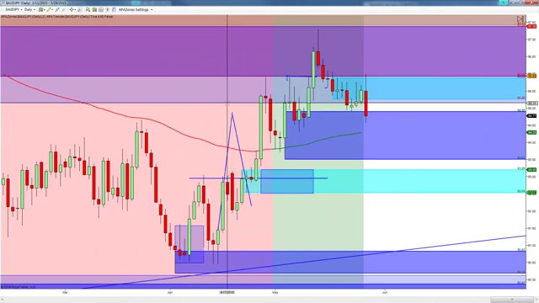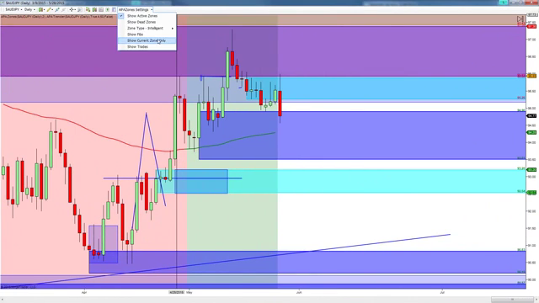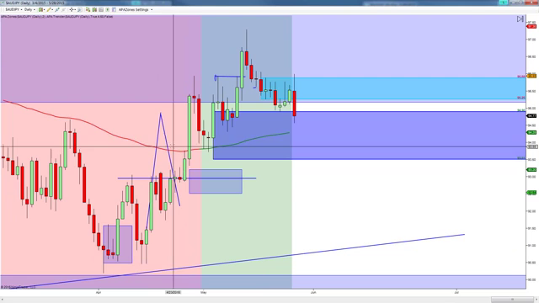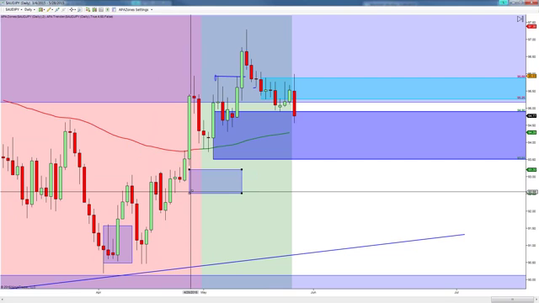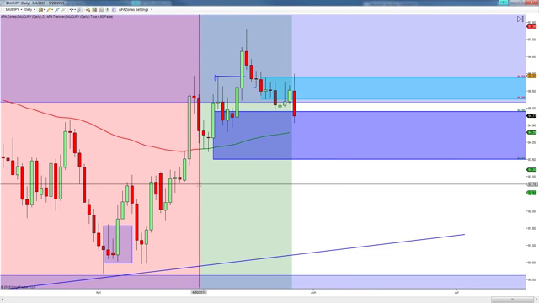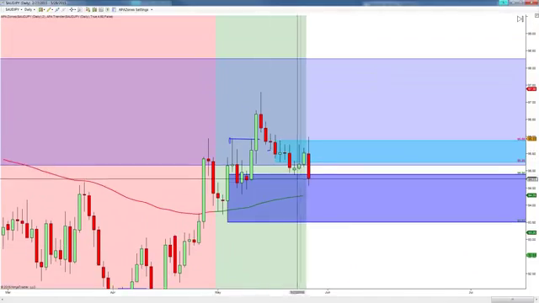And if we come down into our context chart, well, let's clean things up just a little bit since we've kind of been drawing on this chart for the past few weeks. All right. So this is what we're looking at right now. We've come into this big weekly area, and we've started to push down.